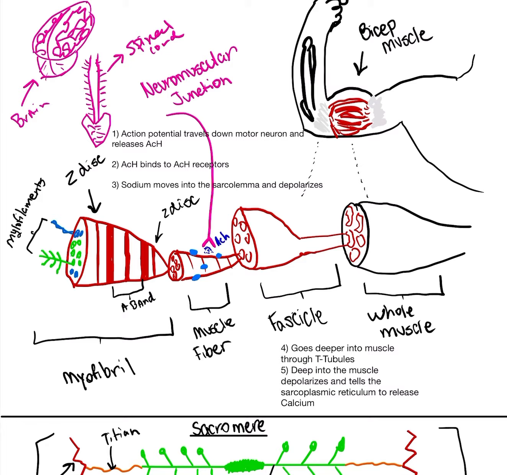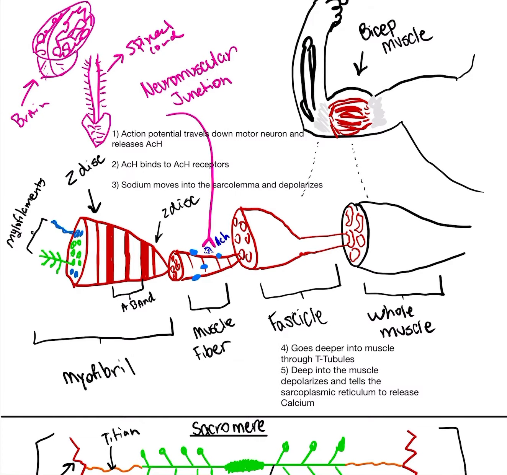If you take the fascicle and open it up and expand it even more, you have each little individual muscle fiber. Then you take the muscle fiber and you expand it out even more. You have the muscle fiber with the acetylcholine receptors. And if you expand it out even more, you can really get a good look at the myofilaments. This structure is called the myofibril.